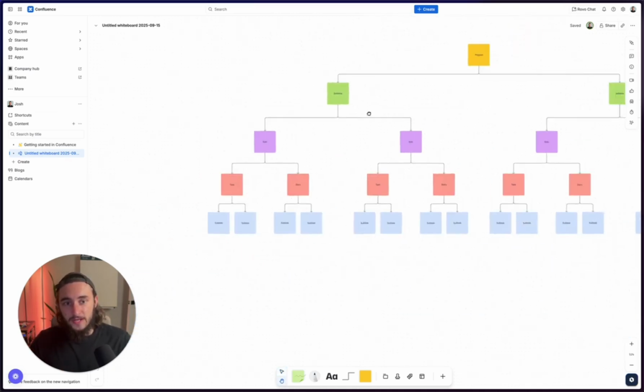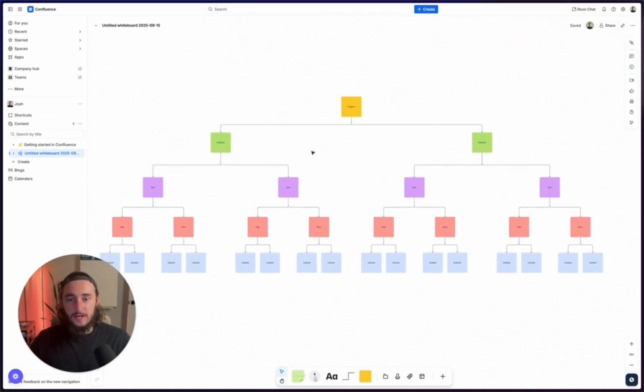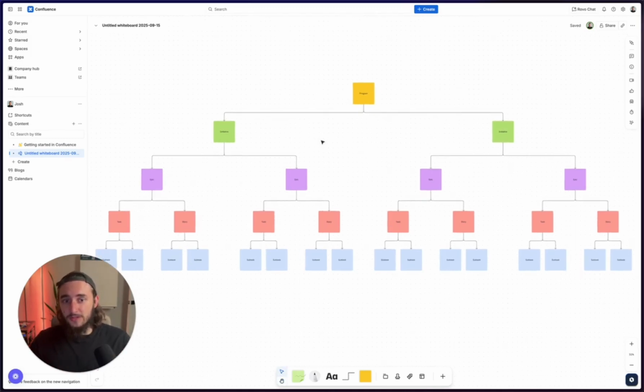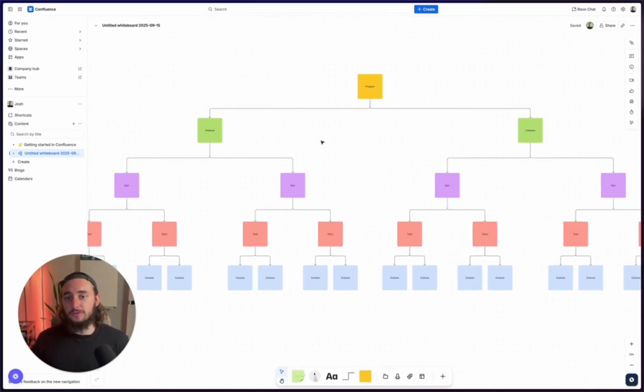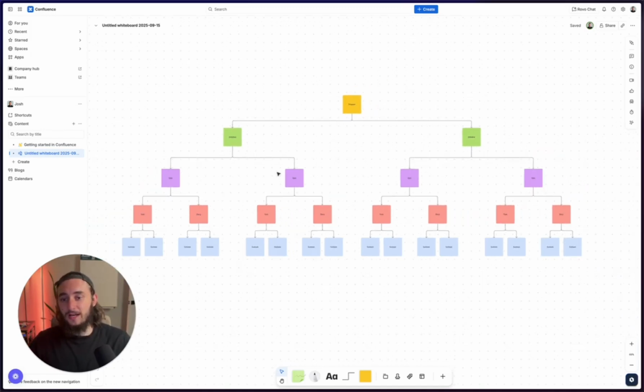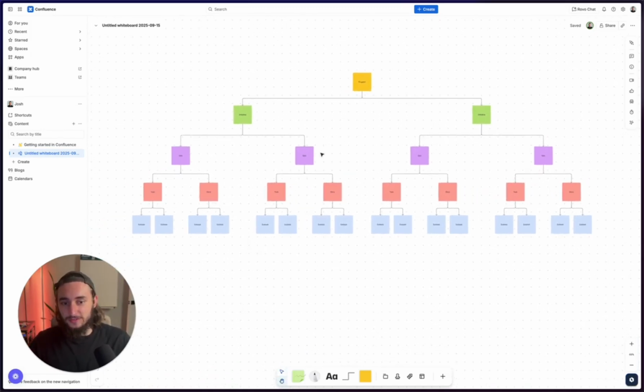Then above that, we can have a program. And again, you can customize these however you'd like and use them however you want. Each organization is a little bit different and uses Jira and hierarchies uniquely, but a program can span multiple initiatives across multiple months and multiple quarters. So you might be looking at a program spanning 3 to maybe 6, 9, maybe even 12 months in some scenarios. So that's the typical hierarchy, and you can see how as you start to zoom out, it makes a little bit more sense and can get pretty broad, pretty crazy, pretty quick.